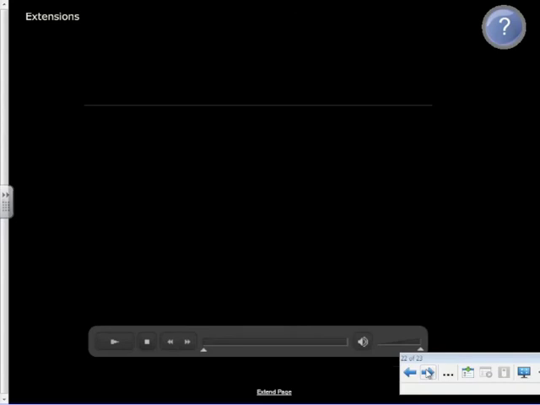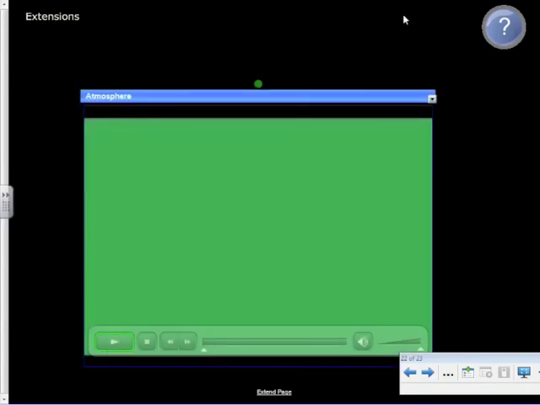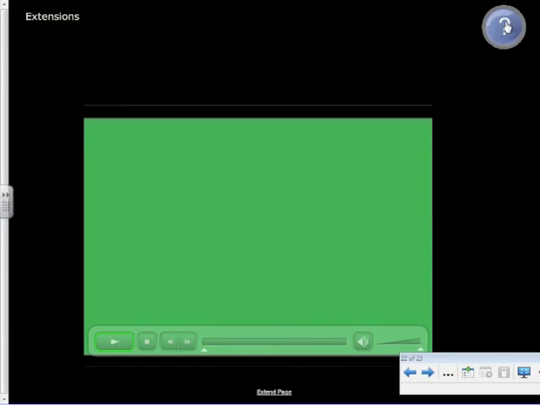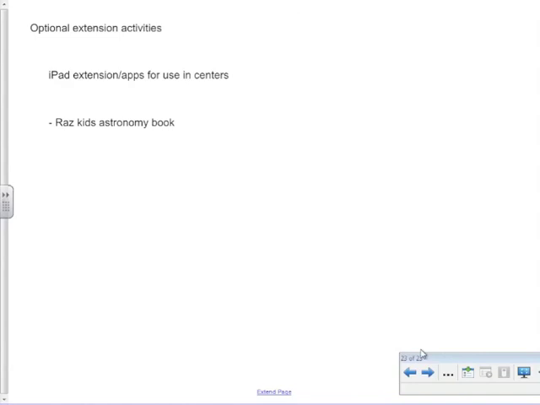This is on the extension, and for this extension, again, there is an information button, and this has a short video. Okay, it was on atmosphere, and then they were writing in their journals. Okay, on the last page, we've included optional extension activities. There'll probably be a lot of links to YouTube or Discovery videos. And that again would be used, optionally, at another point in the day.